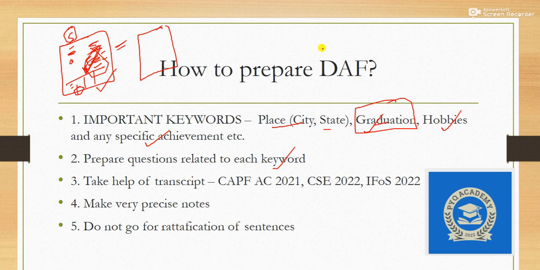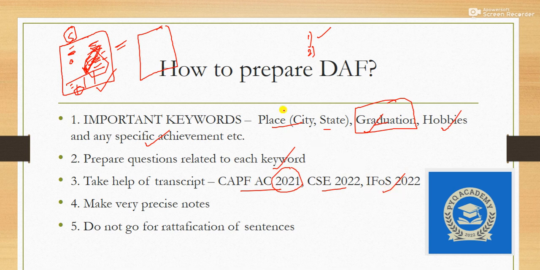One, you can prepare questions on your own. Second, to get a sense of how the panel thinks and how deep the panel goes in asking questions, go through the transcript of the CAPF AC examination 2021, or the civil services interviews which were also conducted at the time when the CAPF AC 21 interviews were being conducted. Or right now the IFoS interviews of 2022 are being conducted. So go through a transcript.